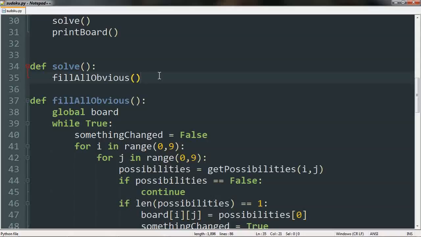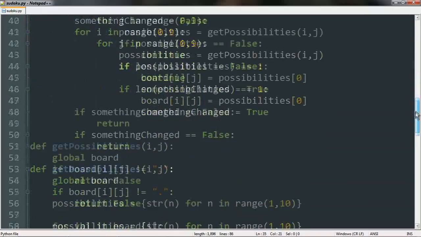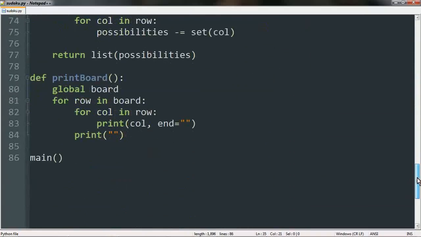Now, we're going to need a way to decide whether or not we need to guess, and that's going to basically involve finding out whether the board has been filled or not. To do this, we're going to write an additional function which checks to see if the game has actually been complete. This is not going to check for correctness, it's just going to check to see if there are empty squares on the board. So I'm going to say def is_complete.